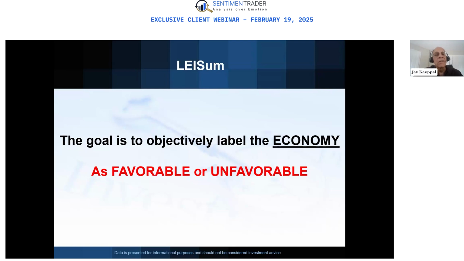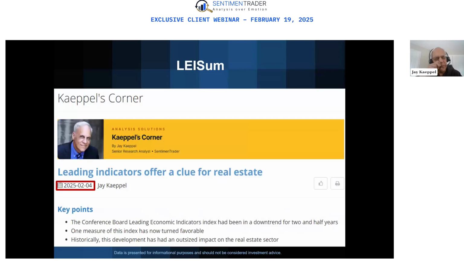Well, how can that be? Well, as I said, there are a lot of factors that affect the market. And if the economy is just so-so, but there's other factors that are favorable, the stock market, as we've seen in the last 2 years, can do just fine. So let's take a closer look at this one.